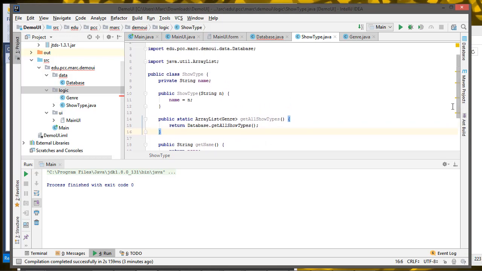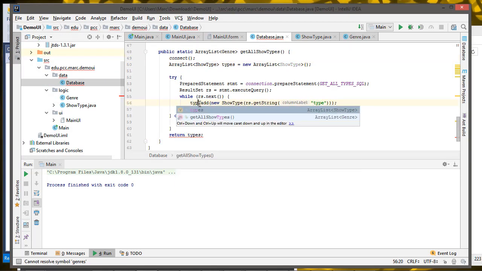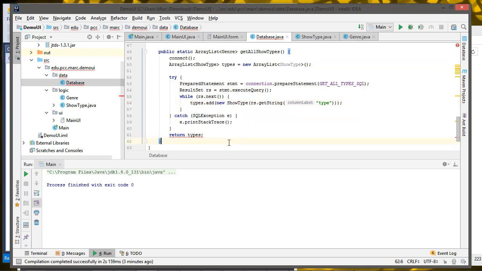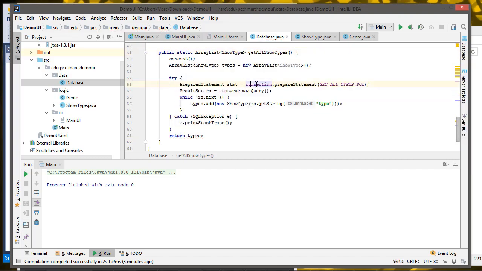That looks about right. And then we'll import show type, and that will be types, and that's show type. And that should be it.